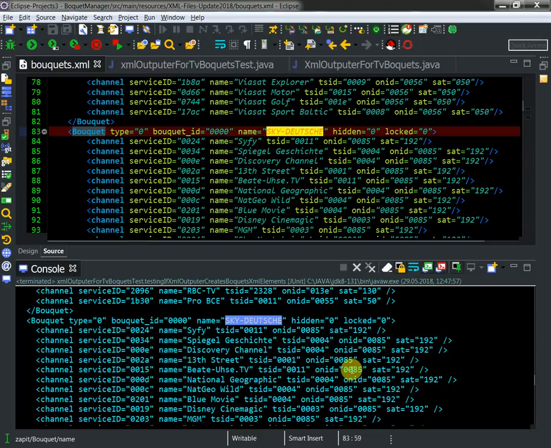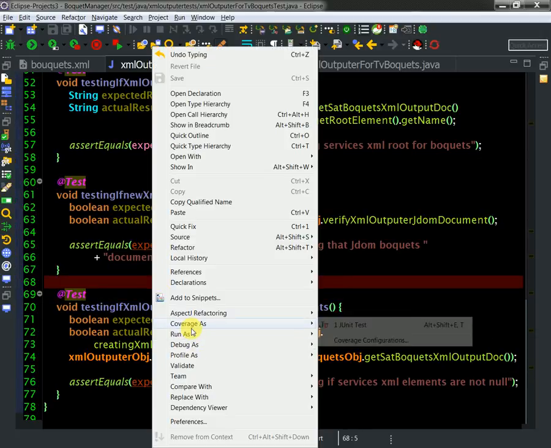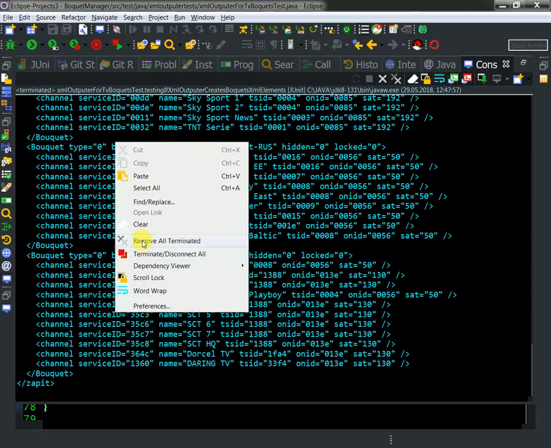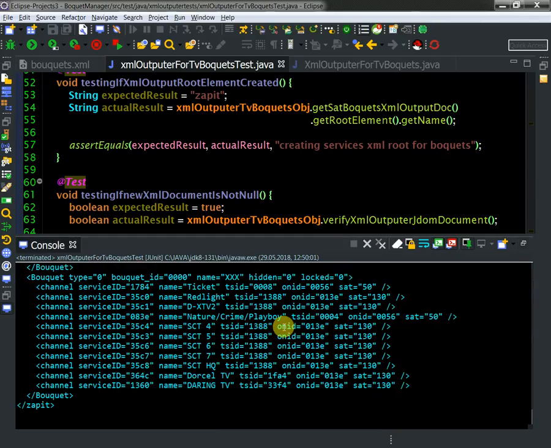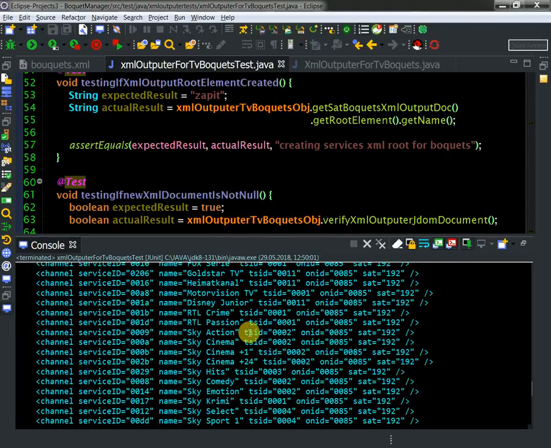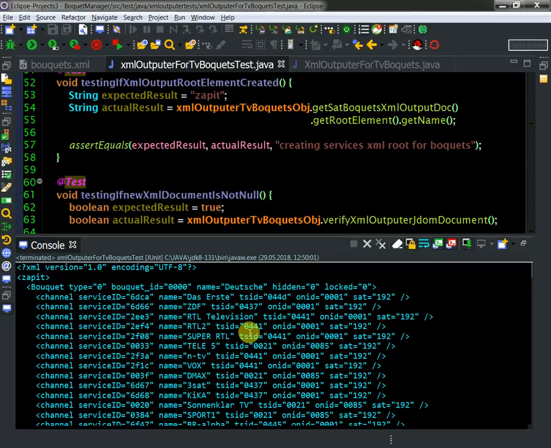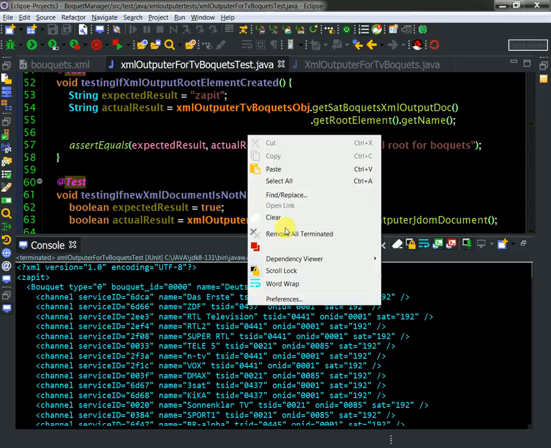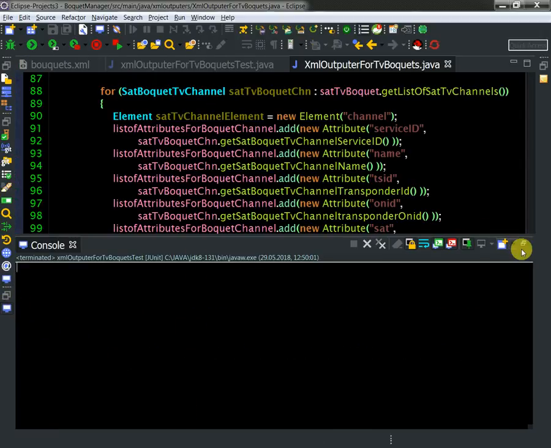Now let's just see the code for my iterating. So all of my tests are actually pretty cool. When I execute all of my tests for the outputter, I get my output as expected, because I use some printer class to print the contents of my generated XML code. And now I just need to show you the code and refactor it, because I'm using a lot of code. Let me just quickly test the console.